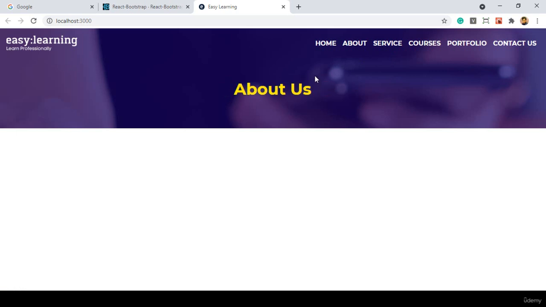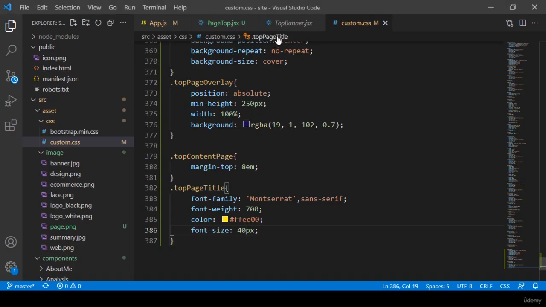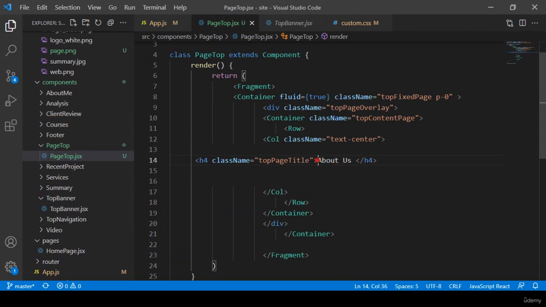should be updated, right? So I want to pass some data from one component to another component. And as I told you before, if you want to pass data from one component to another component, what exactly do you have to do? You have to call it by the props, right? Now here I'm actually using some static data. If you go to the page top, you can see that it is static data. So this content will always be loaded for all the pages as a page top, but only this part will be dynamic.